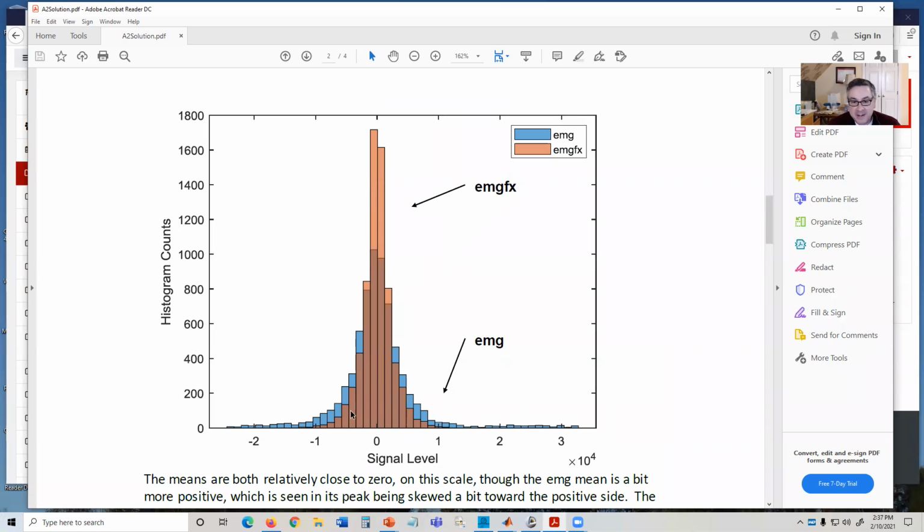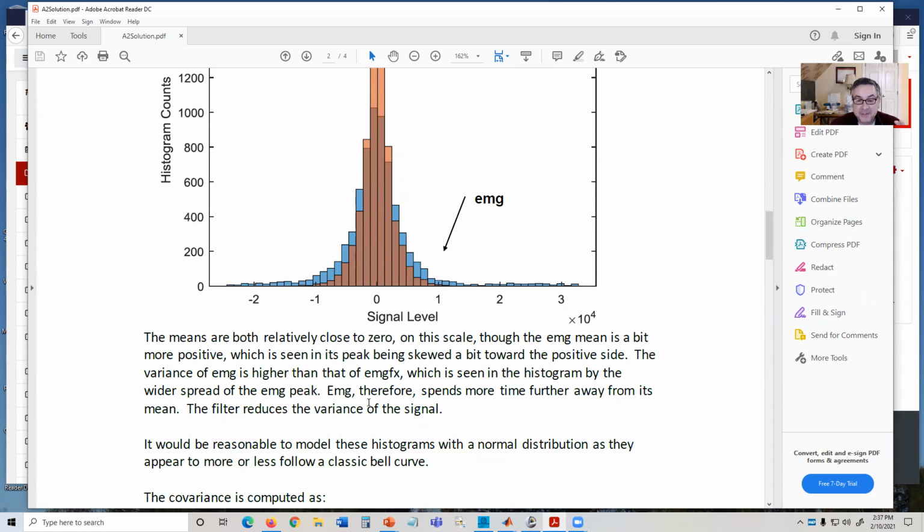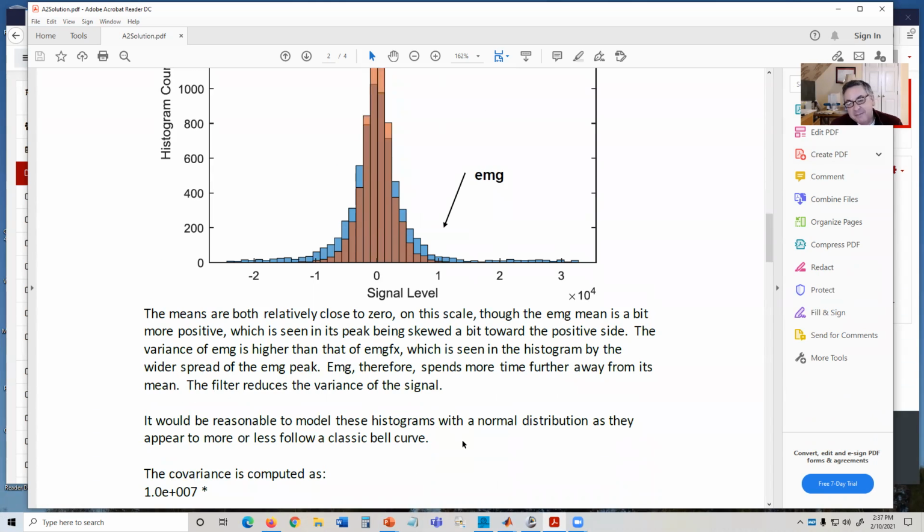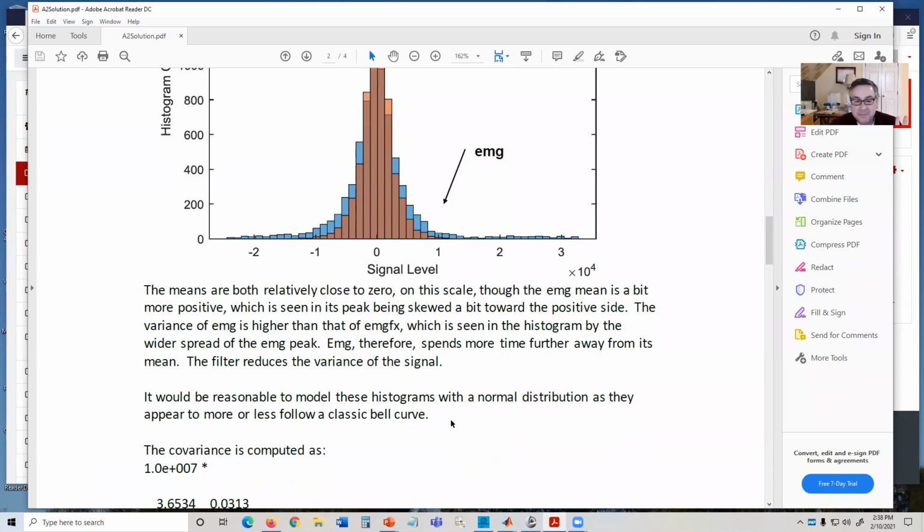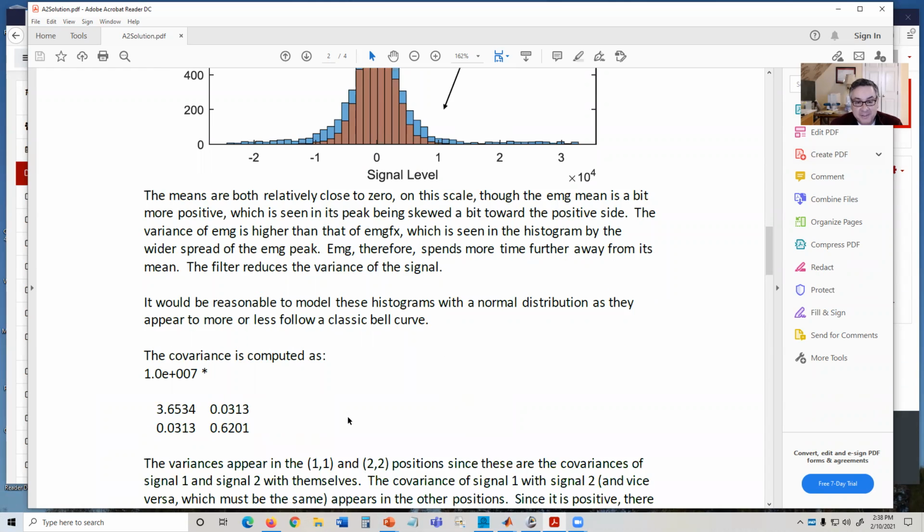Normal distribution, you could answer that either way. You can say, yeah, it's sort of like a bell curve, so you could justify using a normal distribution, or you might say, no, it might be a little too peaky, or these long tails might not represent a normal distribution very well. And basically what I'm looking for is that it sort of shows in your answer that you kind of understand what a normal distribution is, okay? So you could answer that either way if justified. It turns out if you actually try to fit them, it's not a great fit, but it's not terrible.